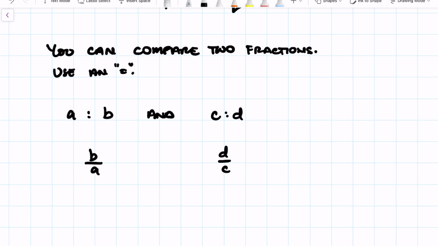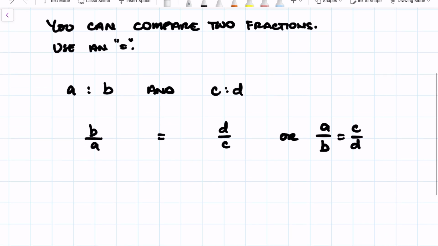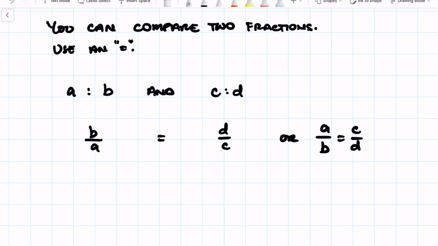Now the thing is, you have to be consistent. So in this case, they will be equal to each other. Or if you want to have A on top of B, that's okay, as long as you have C over D. There is a little bit of flexibility depending on what units you're ultimately looking for. It is nice to have the variable you don't have a comparison for on the top side. All right, so make sure this gets copied down into your notebooks.